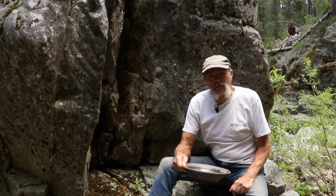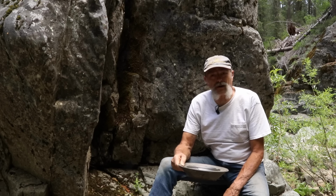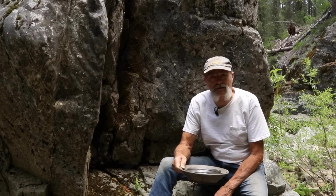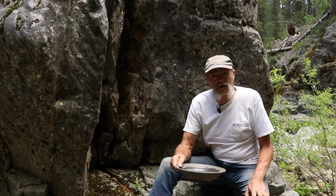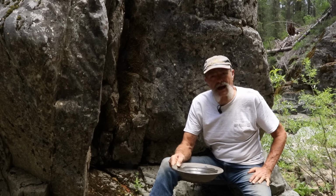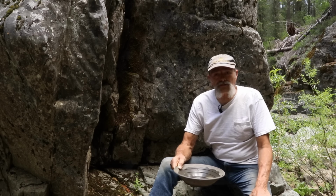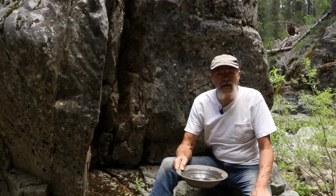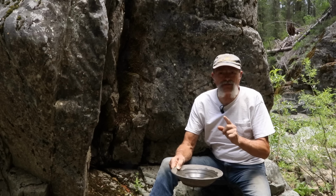I'm going to put this in a bottle. I'll finish this crevice. I don't have a whole lot of hope for it because I think we got the best. But since I did find one, we're going to go ahead and finish it out. If I find anything good, I'll definitely turn the camera back on. If not, I'm going to pack everything up, head downstream, see if I can find Jeff and Kellen. And if they got anything good, I'll turn the camera back on. If not, I'll see you back at the house.